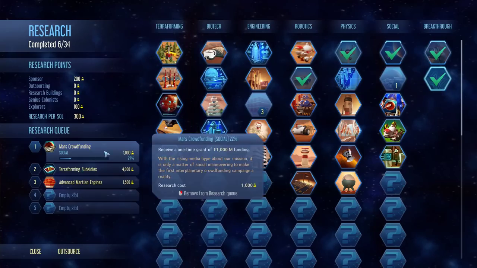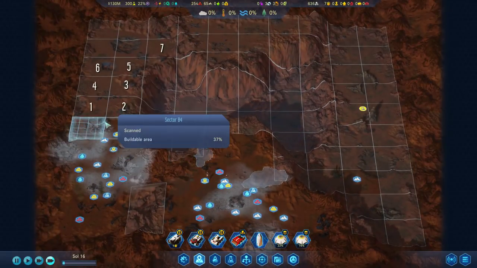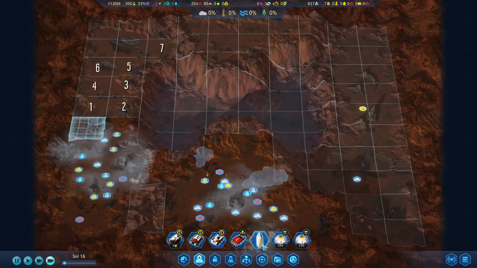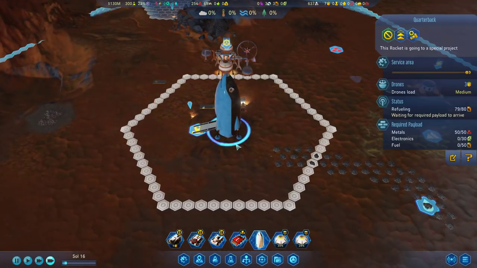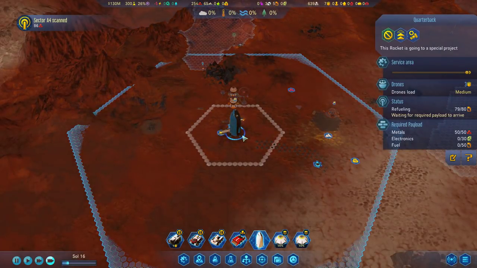Research there. This Mars crowdfunding is 1,000 research only. That's amazing. Oh, there's some over there. Because that 1,000 will give us enough to bring down... Almost enough to get... not quite. I was going to say it would be enough to get the next piece. The next stage in the scheme. Sector scanned.